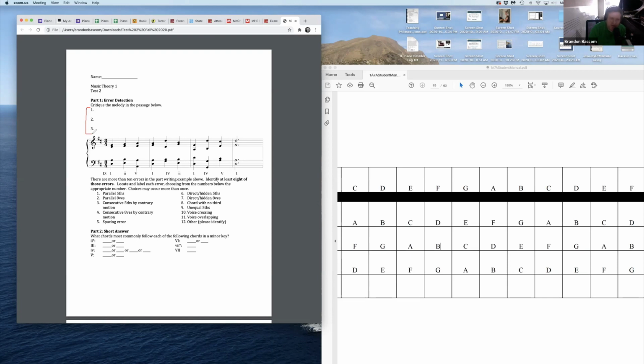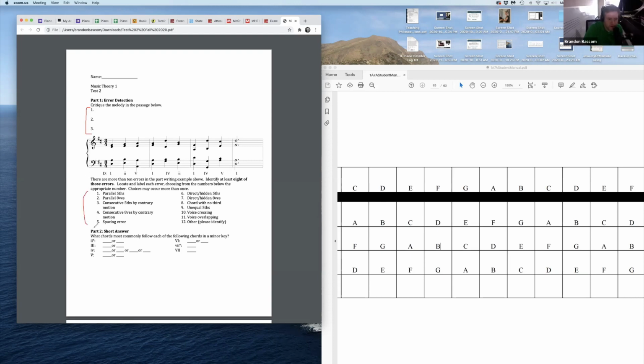And then the tendency tone says that scale degree 7 should go to 1. Scale degree 4 should go to scale degree 3, although that's not as important as scale degree 7 going to 1. Does that help? A lot. Thank you. Okay. As soon as you got there, it all just clicked back into my head, and I was like, yes, I remember this now. Excellent. So that's what's going on at the top.